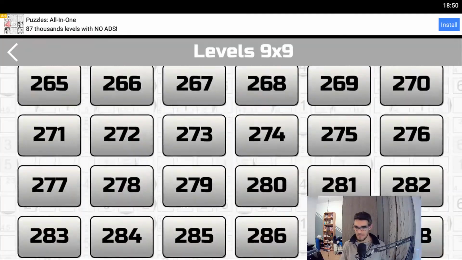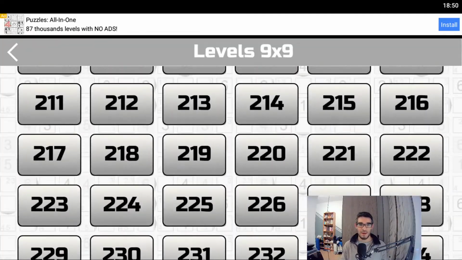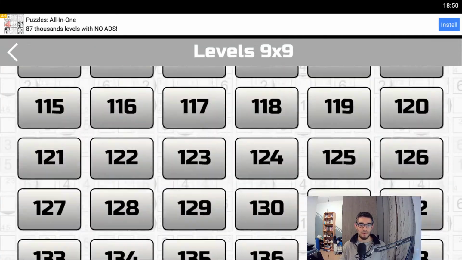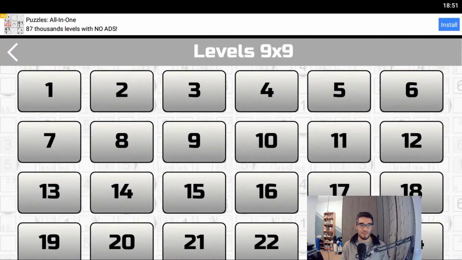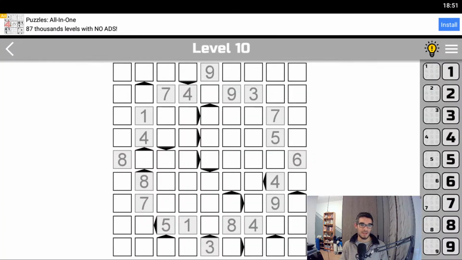So yeah, I think that's gonna be it for today. It was probably a stream of around 1 hour, more than 1 hour. Yeah, see, already at level 10, you have a ton more numbers, and it doesn't look like it, but this helps you a lot, especially when you have this. See here, this has to be a 2, so you can already place it right away.